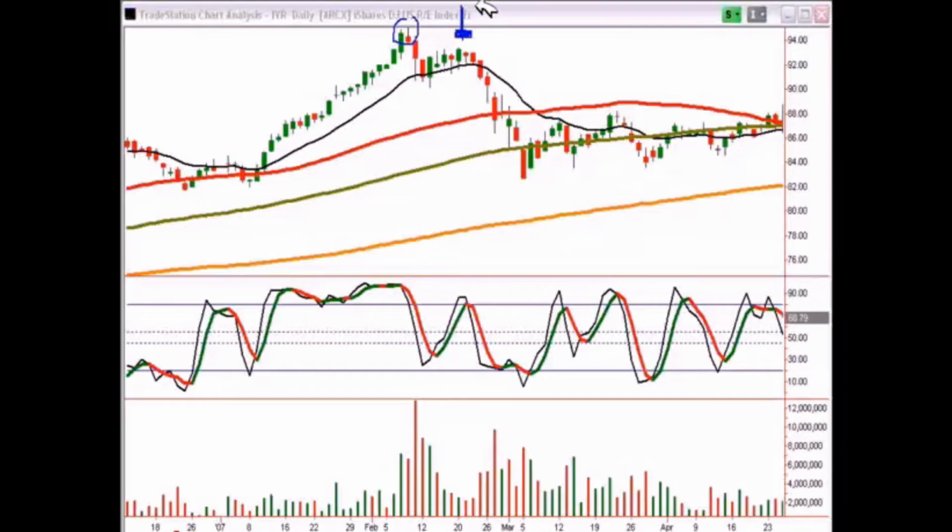And what that really means is that the market started down here, it went up and tested this price level up here, and it didn't find enough buyers. People said, no, I'm not going to pay that much for, this is the Dow Jones Real Estate Index. And so then it had to come all the way back down before people would actually start trading it again. So what that means is these prices up here have been rejected by the market participants. They've said, no, this market right now is not worth that much. That's overpriced. We're not going to buy at those levels. And because it's rejecting these price levels up here, it's natural for the market to start going down.